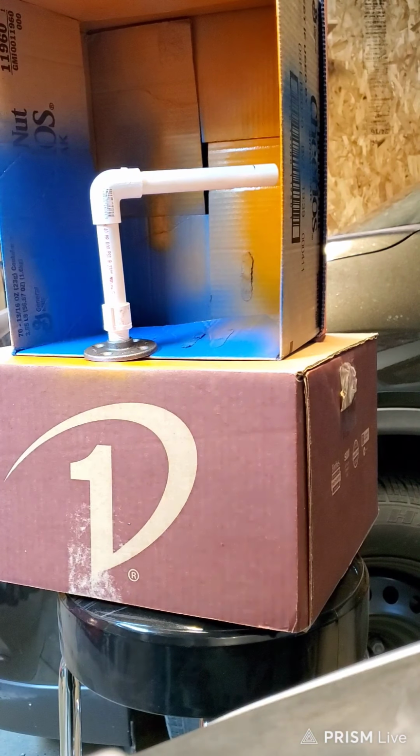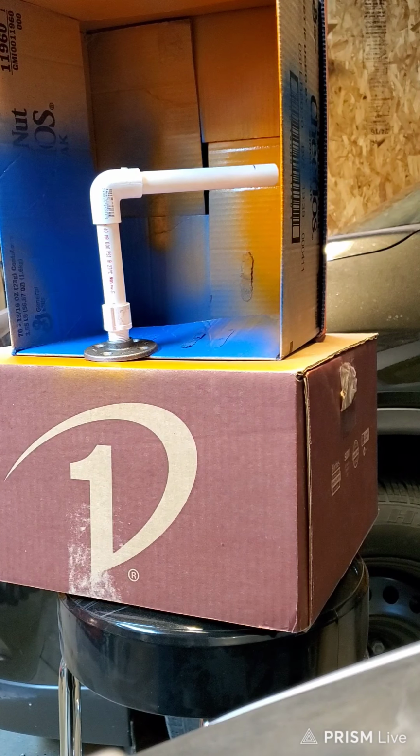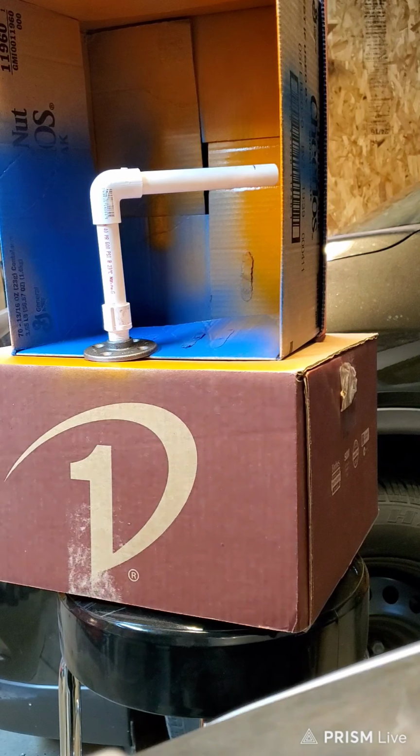So anyways, the main thing with this, don't go heavy right away or it's going to run. You're going to get little fish eye holes and you'll have white shining through. So seriously, just go at it in very light coats.